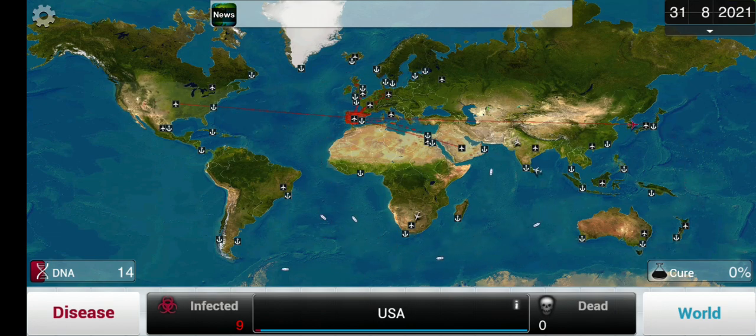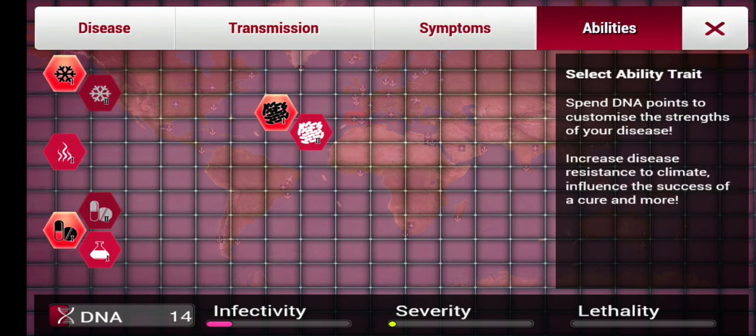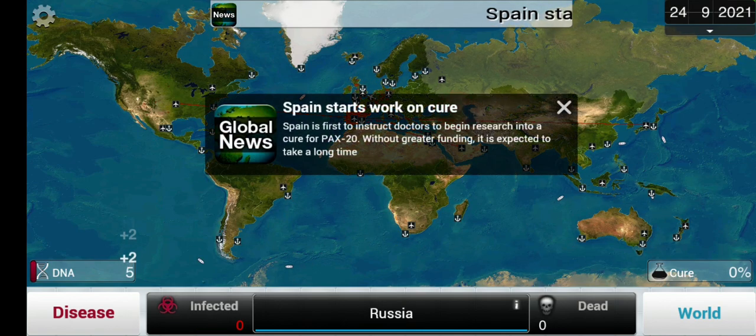I found out the US had it. Let's see. The blood sample now. Interesting. Yeah, let's go for heat. Always try to get a hot and cold. At least one. No! Ah!